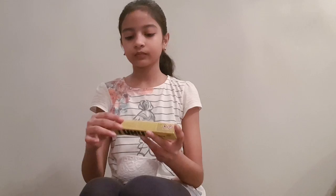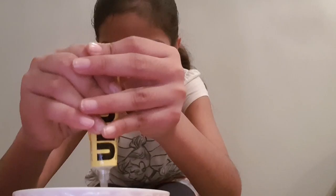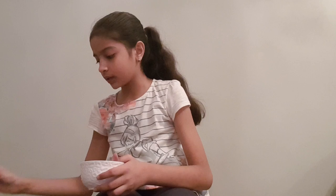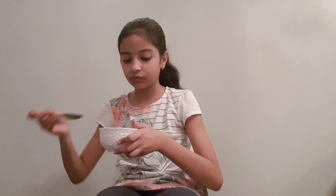So first, take the bowl and take your glue, and put some glue in the bowl to make the slime. Then you need a spoon to mix the slime in. Then you need to add about a teaspoon of water. I would recommend adding more water than the amount of the glue. Then just mix it up.